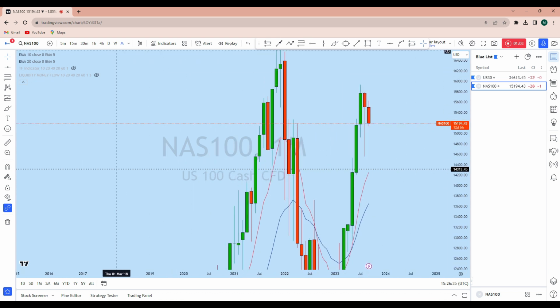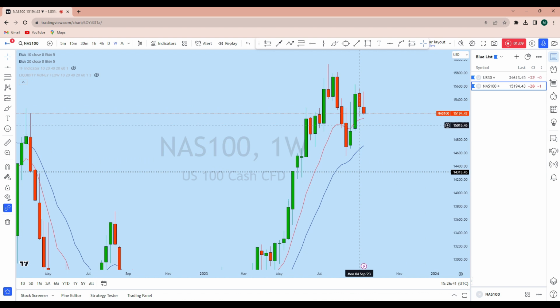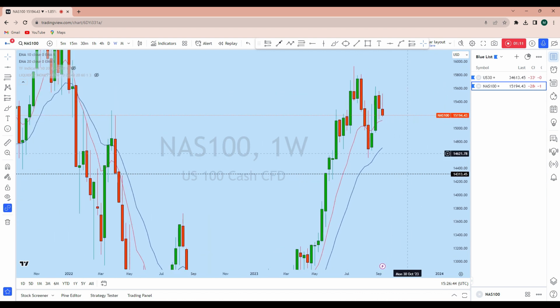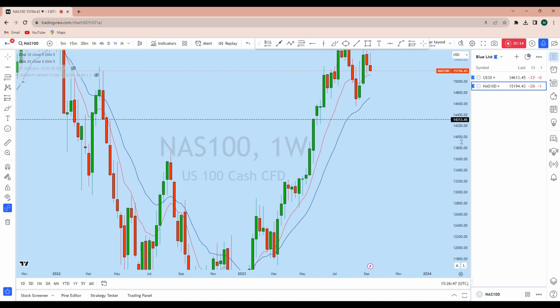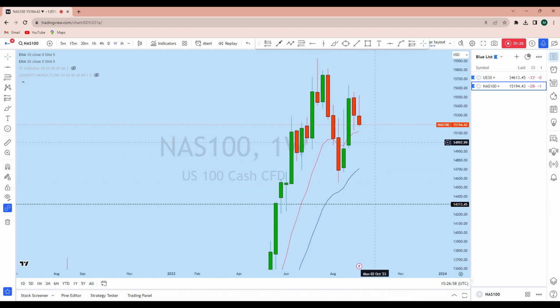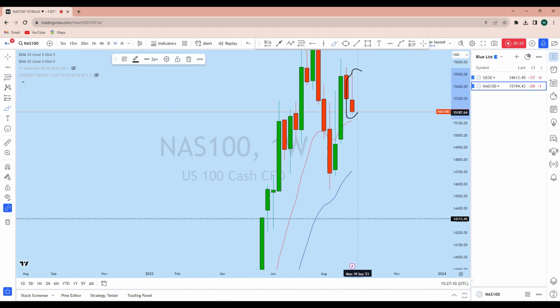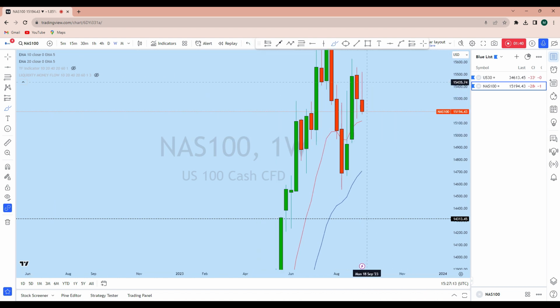Now, if we look at the weekly time frame, from the weekly perspective Nasdaq is also showing potential downside for a deeper pullback. This is the weekly impulse, starting with this weekly movement followed by this correction. The price is creating a series of higher highs and higher lows, which is an uptrending market structure. Along this zone, Nasdaq created this impulse followed by this correction, back to back two weeks of drop. In the last week of trading, the price formed this long wick candle and got rejected from this resistance level.